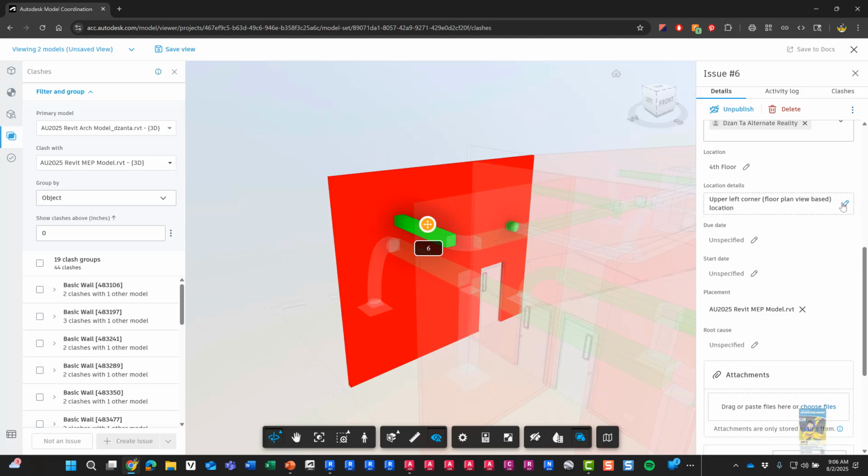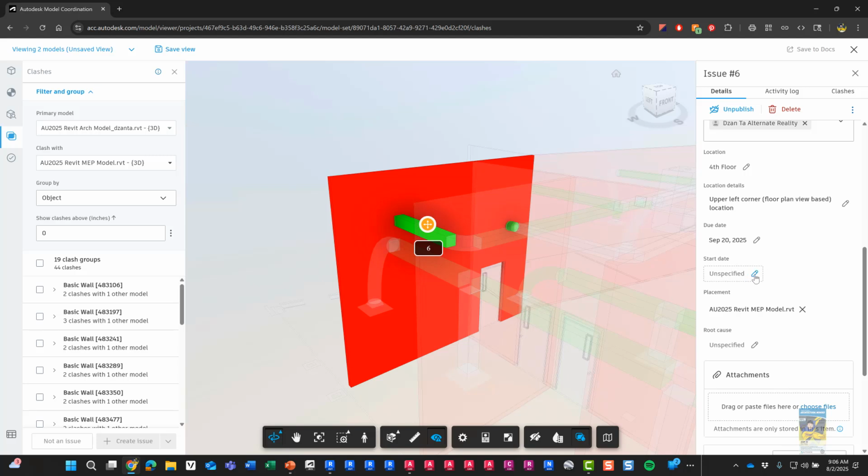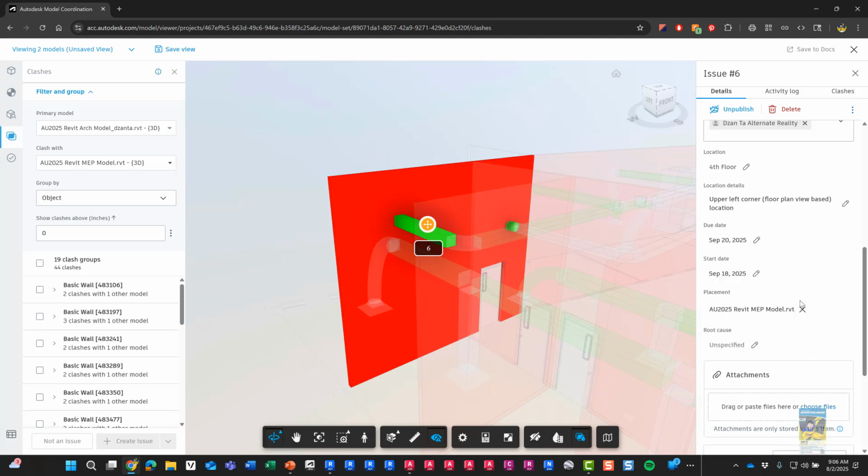And then you can specify when is it due. So since this is for the purposes of our AU presentation and AU is from the 14th to the 20th, I'm going to assume that it's going to be due by the 20th. And then we can tell the person you need to start working on it. We'll assign it to him starting Thursday because the first lab is today, Wednesday, and my second lab is on Thursday. So we'll set it like that.